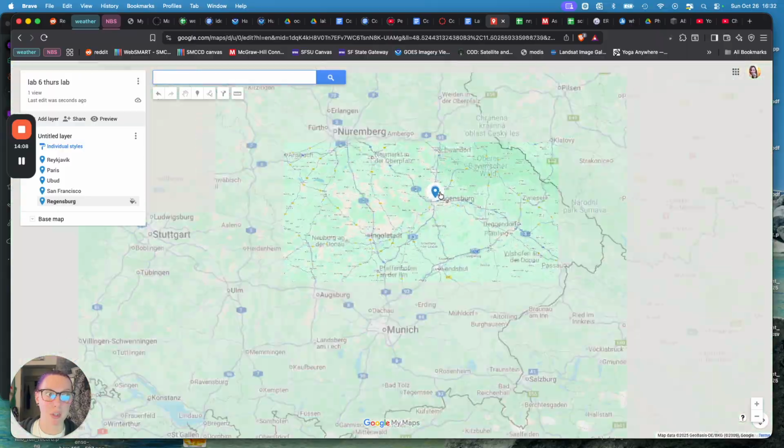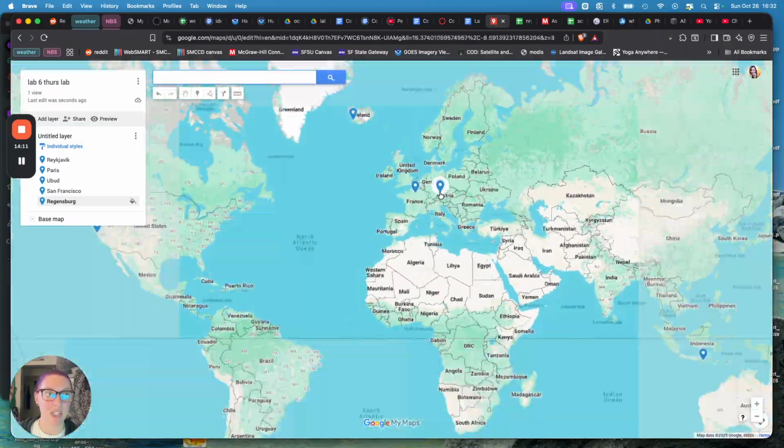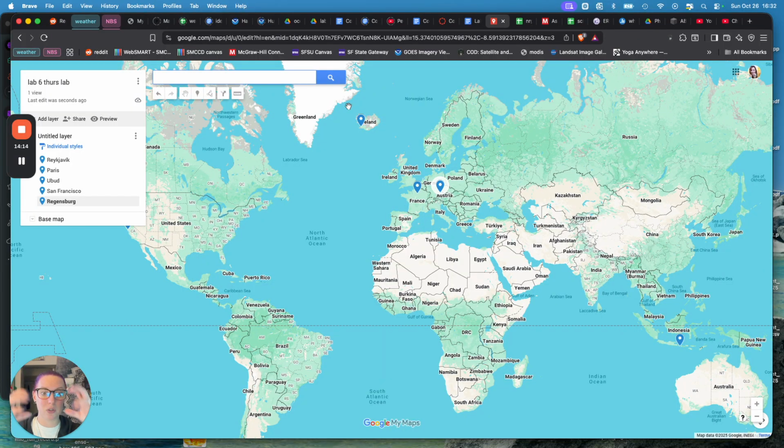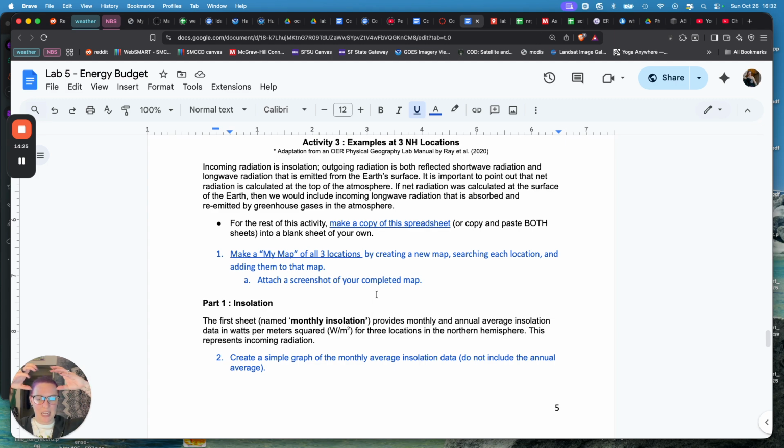So once you have all 3 locations that are indicated in the spreadsheet, then you just are going to zoom out from where those 3 locations are so you can see all of them in one place, and then just take a screenshot of that and include it in your lab. This is just so we can get a reference for where these 3 locations are at: Dead Horse, Alaska, Beijing, China, and Kampala, Uganda. So just giving us an idea of where these locations are without having to do what we did in Lab 2, where I gave you a latitude, longitude, and you plot them on a map, right? This is just kind of an easier way to do that exercise where you don't have to include both latitude and longitude.